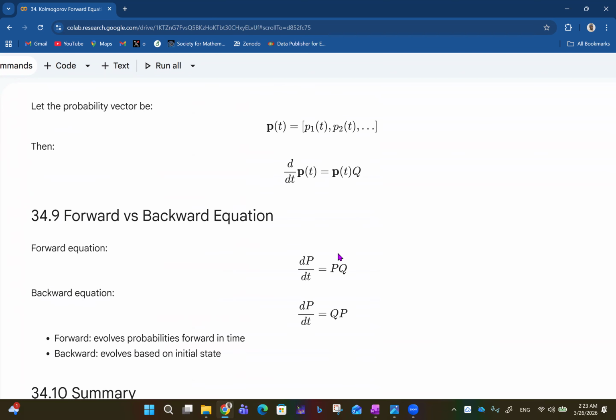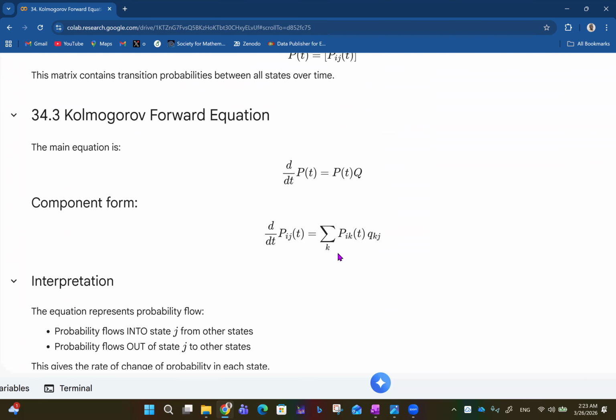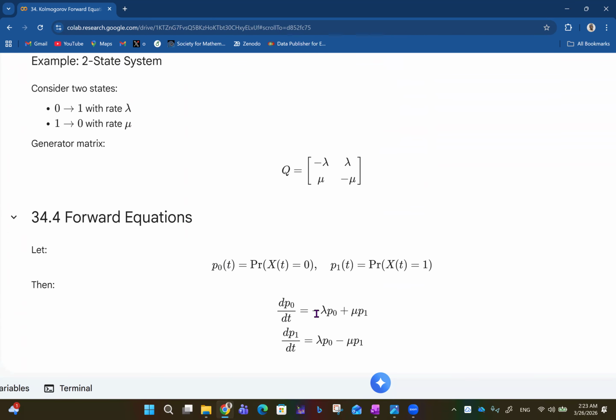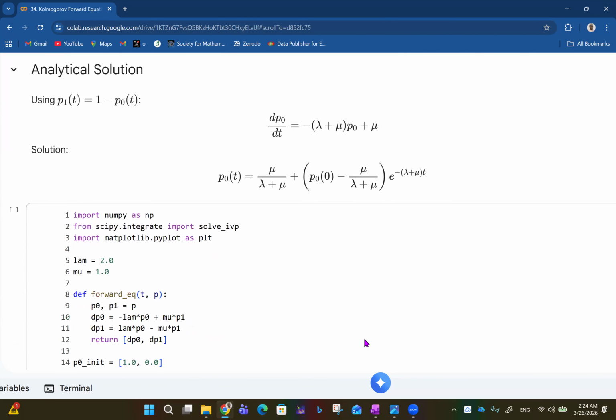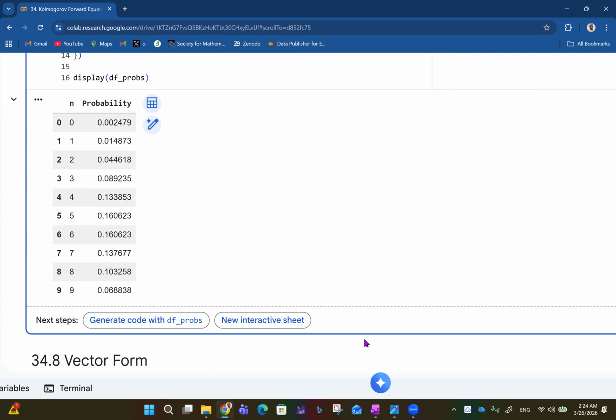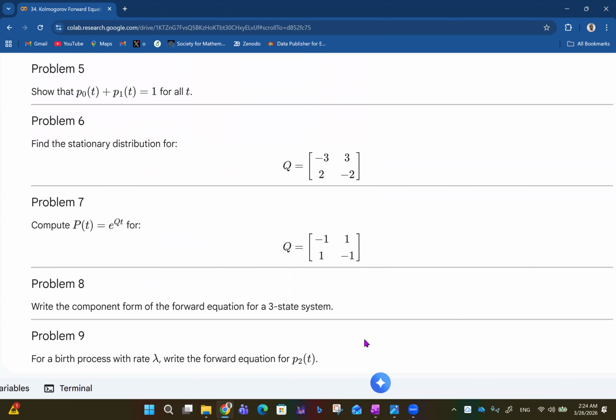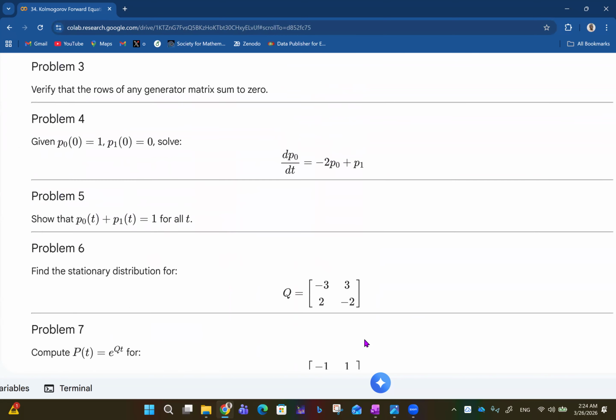So we're going to follow what we had here, exactly this thing here. This expression right here: minus lambda P0 plus mu P1. So you come this way and then you come this way. This is like minus 4, 4, right? That's minus 4 P0 plus P1, then 4 P0 minus P1, because lambda is 4 and mu is 1. So we want to follow all of that and see how it goes. Go through the questions and see how well you can take care of those things.